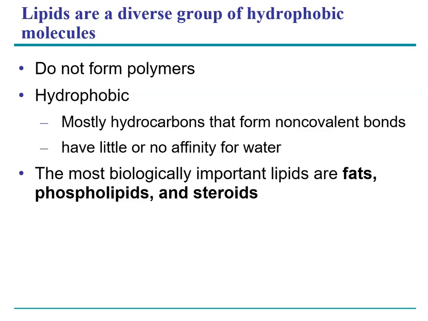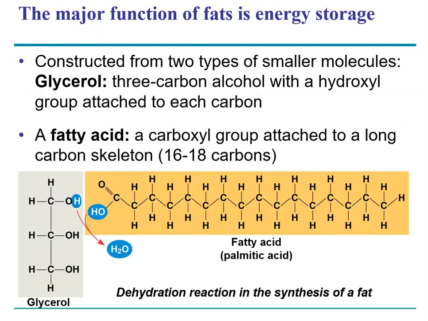This group, again, of very diverse molecules, contains several different types of lipids that are each biologically important in their own way. And these are the fats, the phospholipids, and the steroids. So this is how we're going to be studying the lipids, by looking at each of these groups. And we're going to start with the fats.